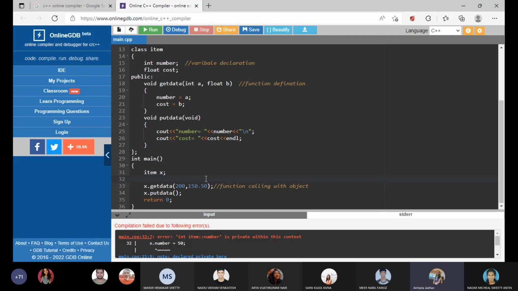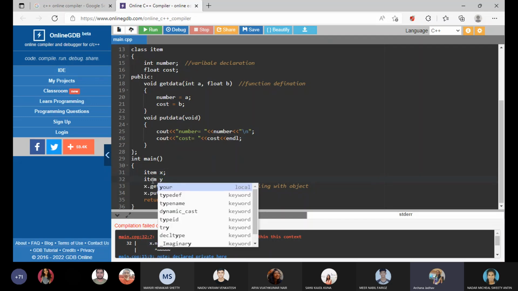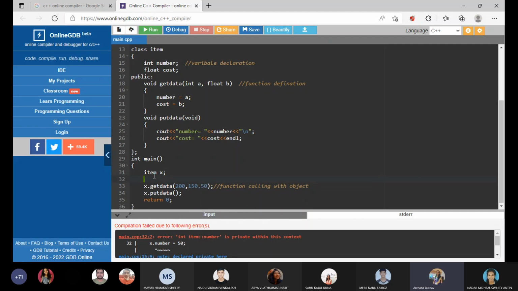Okay, now what I said, we can create any number of objects of the same class. Suppose now I am creating one more object. If I want to create another object, I can write item then space y, or like this also I can create, or like हम लोग जैसे दूसरा variables बनाते हैं वैसा simply we can write item x comma y.